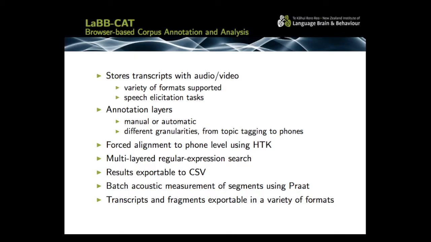LabCat is essentially a system that stores recordings of speech and their transcripts and allows you to add layers of annotation on top of those transcripts. Once you've got the layers of annotation there, you can search for patterns in the annotations across different layers. With the results of those searches, you can either explore the data directly within LabCat, or you can export the results to CSV files for further analysis and other tools.